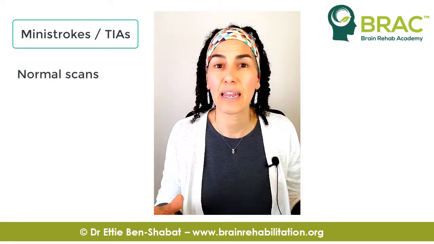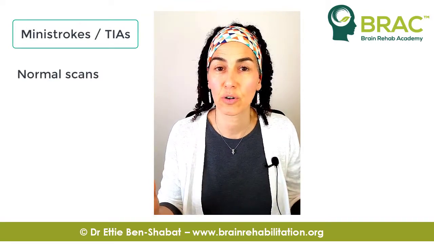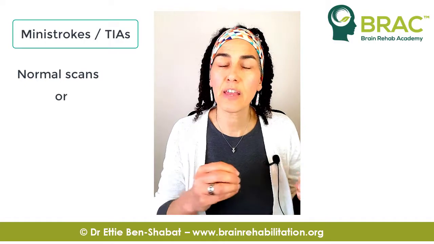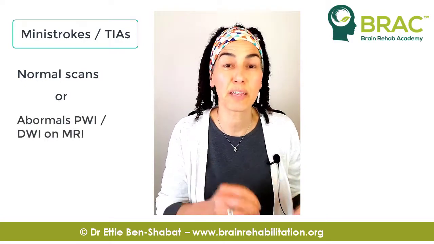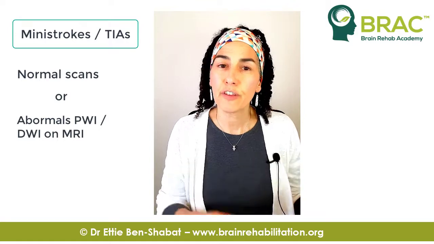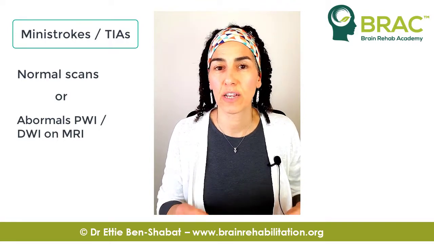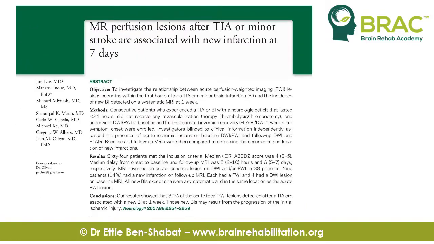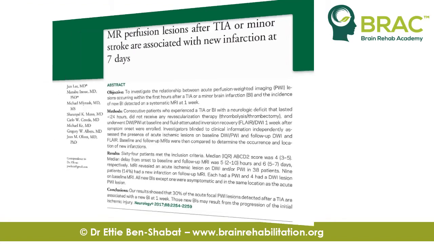Mini strokes or TIAs, on the other hand, may not have any pathological presentation on brain imaging. If the images were done early and if those images are MRIs, in 50% of the cases you may see changes in diffusion weighted imaging and perfusion weighted imaging. In 30% of the cases, you will see changes after a week, which means that in those people, probably that was a small stroke that resolved in terms of symptoms, but remained pathological on brain imaging.